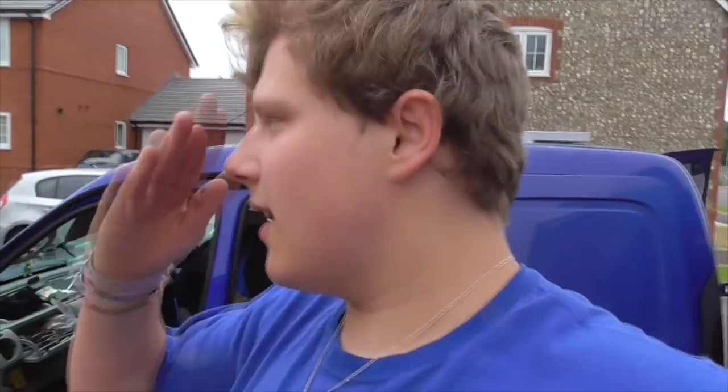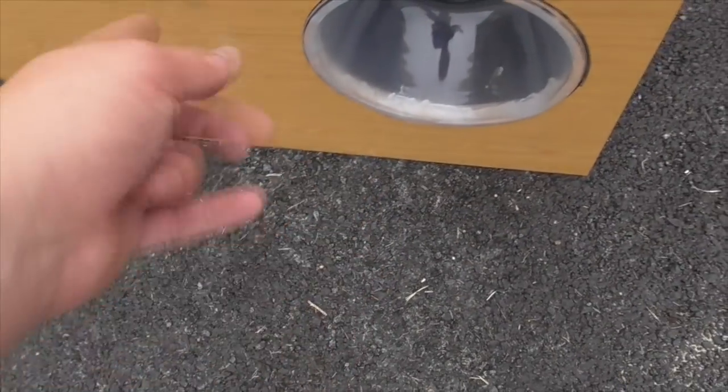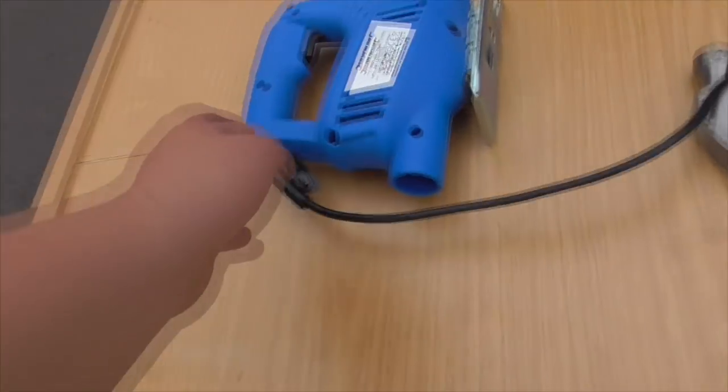What's up, guys. My name is Oliver, and I am in some housing estate. And today, we are doing the van today. I don't have my phone, so I don't know the time. Look at it. I've installed a sink, okay? So, yeah, it's a plastic bowl with silicone around it. I made the hole. I bought one of these.